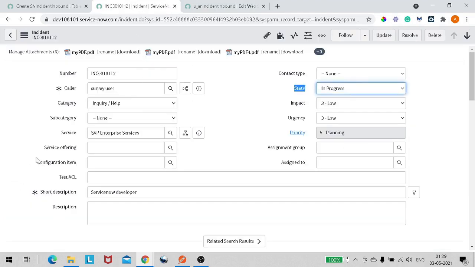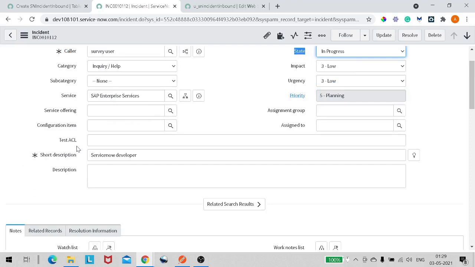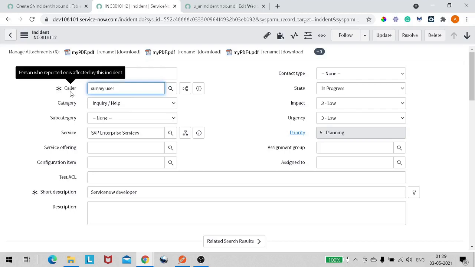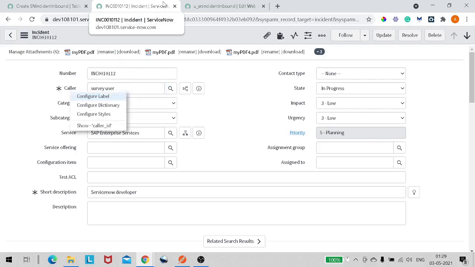What else can we take? We can try to take color. So let's take color.